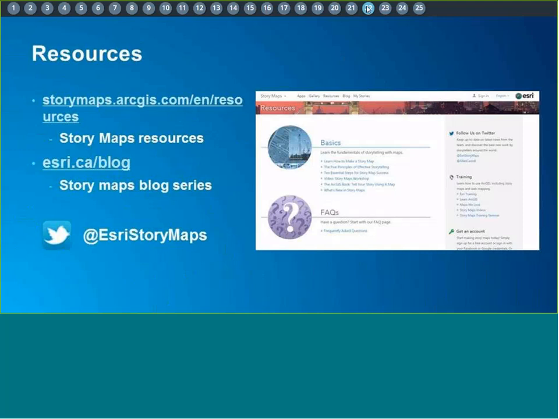The first resource that I always like to show is the Story Maps resources page, which has links to basically anything and everything that deals with story maps. So it's a great resource for you guys. Another one is the blogs. The Story Maps team is very active when it comes to blog writing with tips and tricks, so I highly recommend checking out their blogs as well. On Twitter, you can follow @EsriStoryMaps, which promotes a lot of local story maps, and you can also get cool ideas and inspiration from what they tweet about.